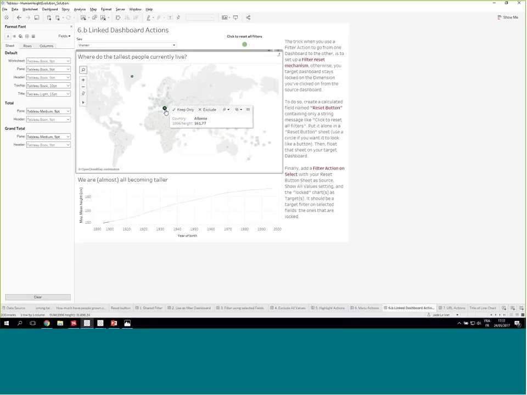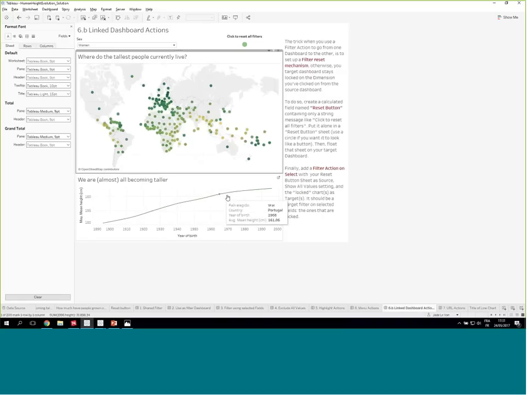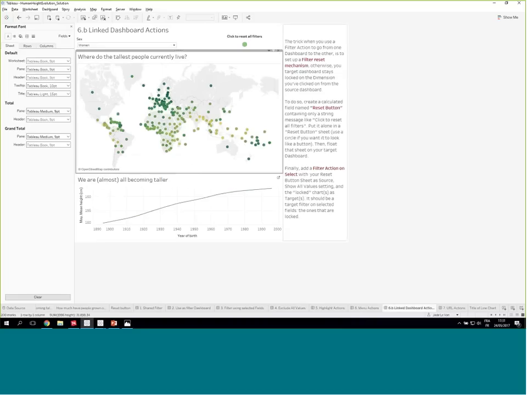And the problem now is that because we came in through this one, and I clicked on Portugal, and it was a filtering action, now it seems that my lower chart is blocked on Portugal. So whatever I click, nothing is happening. This leads me to tell you about another trick, and you will have this workbook posted in addition to the video, so all the tricks that are written on the right side, you will also have access to them. The trick is that I will need to create a reset button so that I can cancel this filter that is locked.